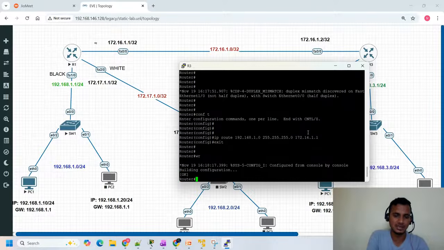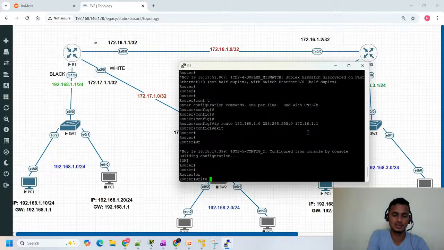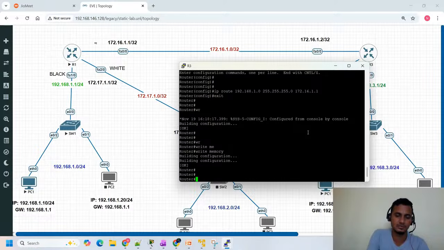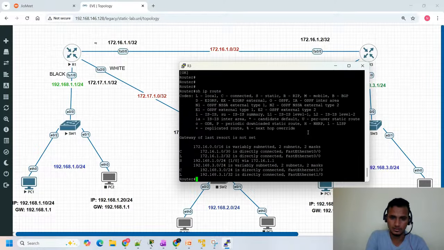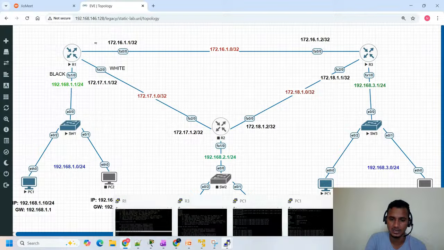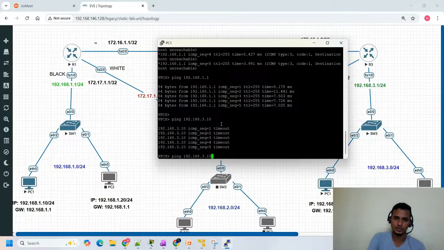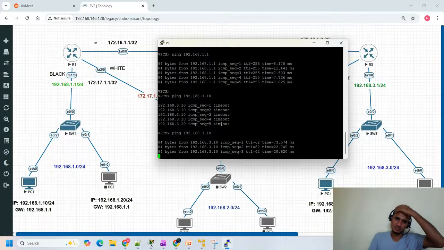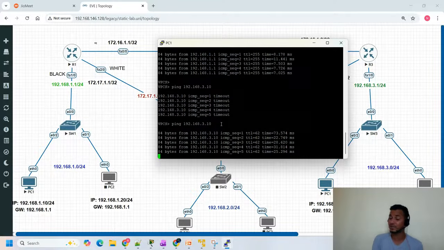I'll save the configuration, write memory, or you can write memory also to save the configuration. Everything is fine. If you check the routing table, show ip route, you have the route. S stands for static once again, guys. If you want to reach the 1.0/24 network, you have to go via 172.16.1.1. So we have both routes in place. Earlier we didn't have communication from vpc1, but if you hit enter now, you can see the communication, because the forward route as well as the return route is very important, guys.